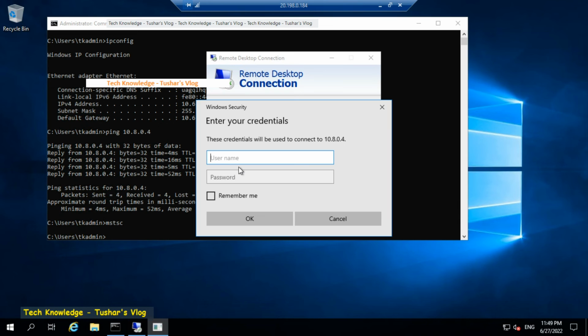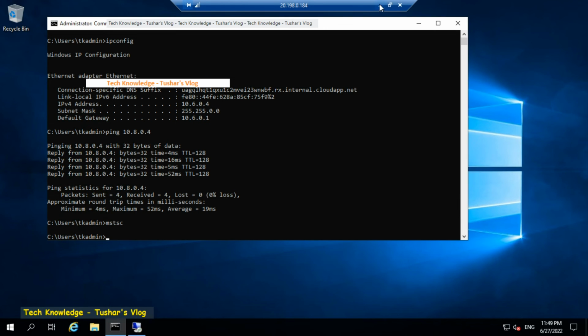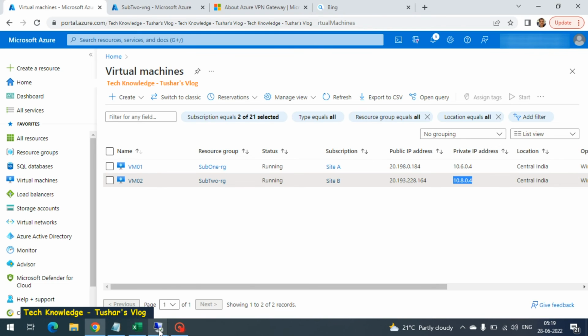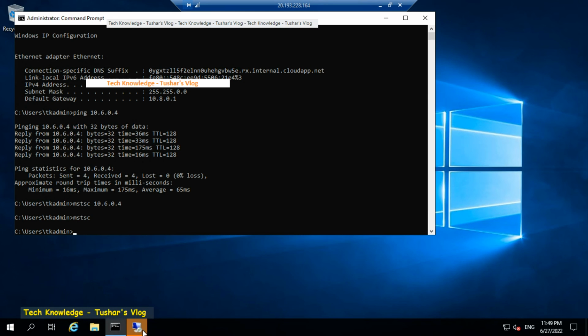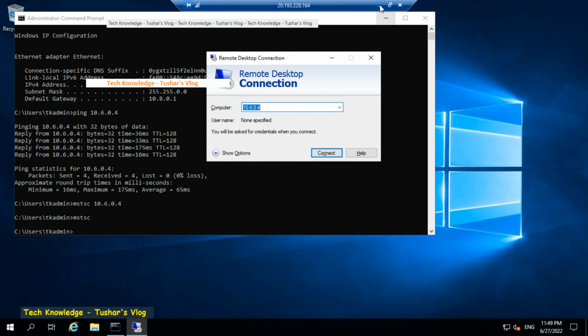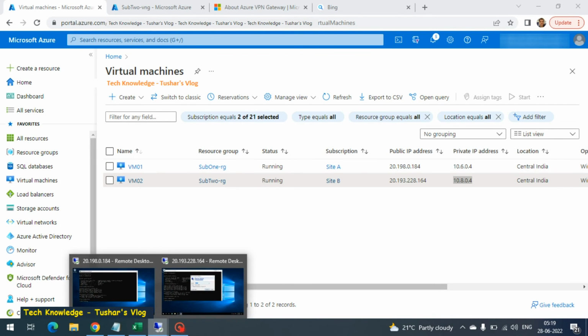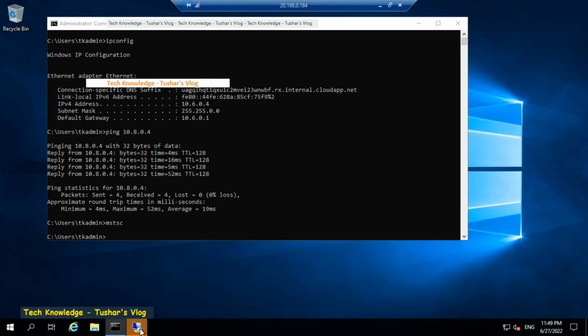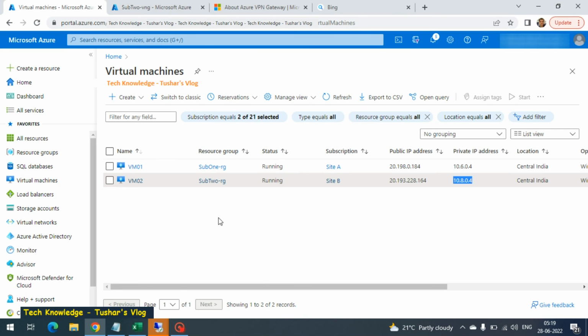We got the username password prompt and we are good. If you want, we can try the password, but my existing session will be disconnected. Click on yes, and my session is gone.